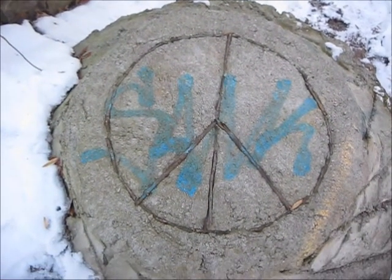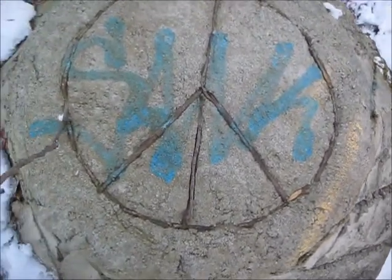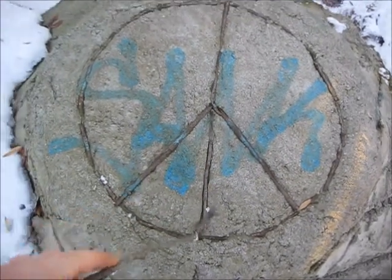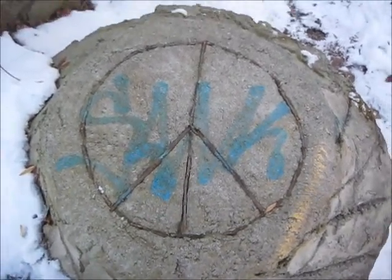Before I collect more firewood, I just got to give credit to whoever did this. When they poured cement here, they made a peace symbol and then stuck the wood inside the cement — probably done a good 40 or 50 years ago. I love the peace symbol, and when I come outside to the woods and I see that, it's very nice to see that I'm not the only one in the world that wants peace.